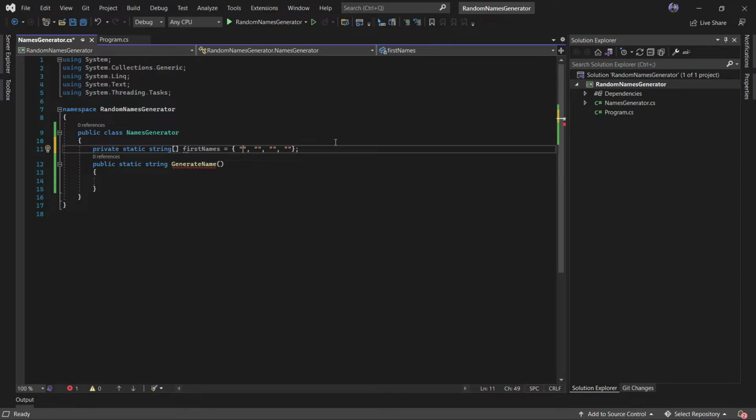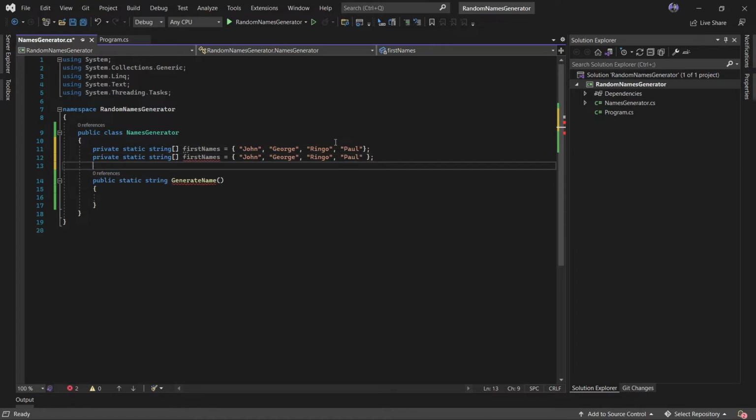Our first names will be John, George, Ringo, and Paul. We will copy and paste it, but we will call these last names. This will be a string array 2.